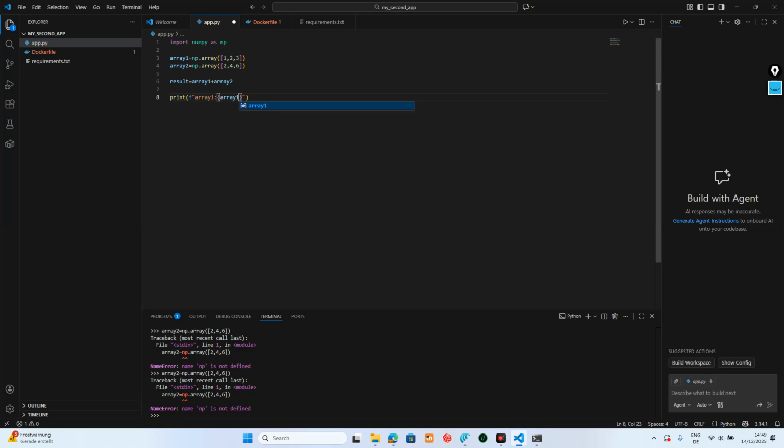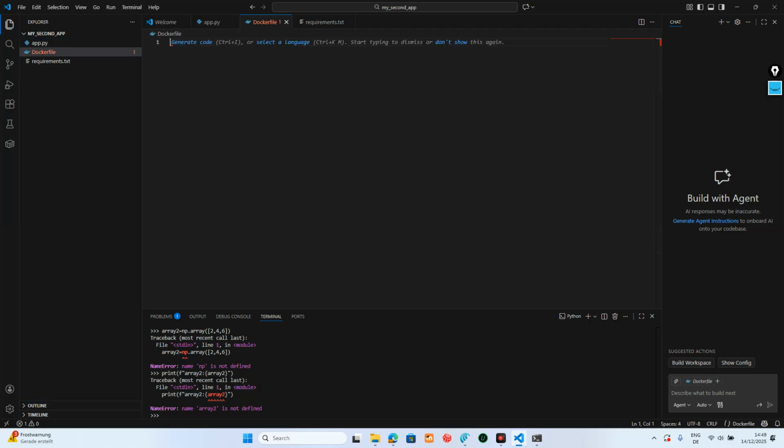Make sure you are using the same name, array1, and right after that, let's print the content of array2. And right after that, let's print the result. Okay, we are done with the Python program.